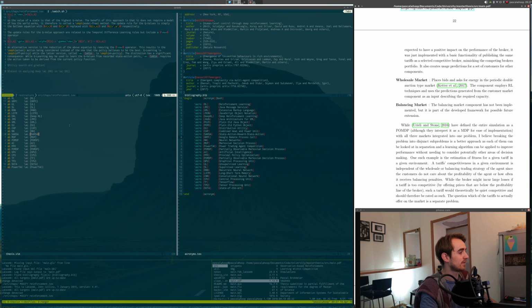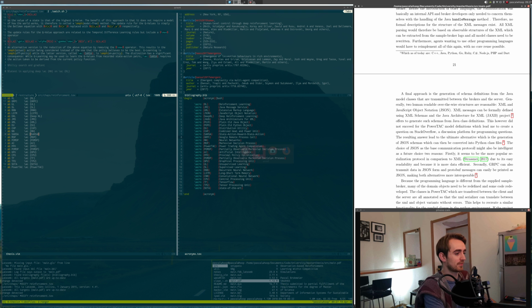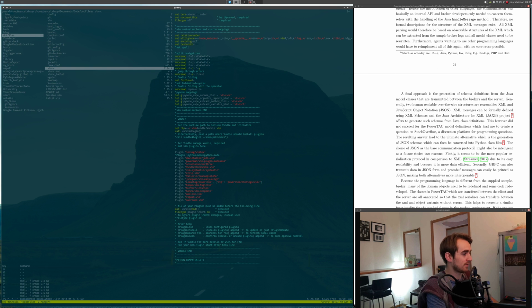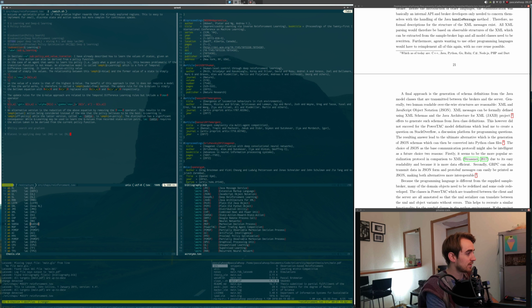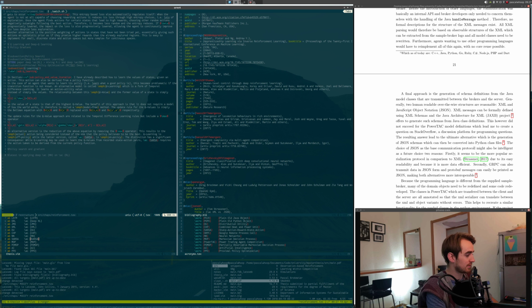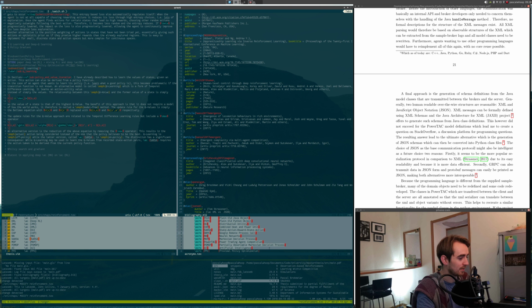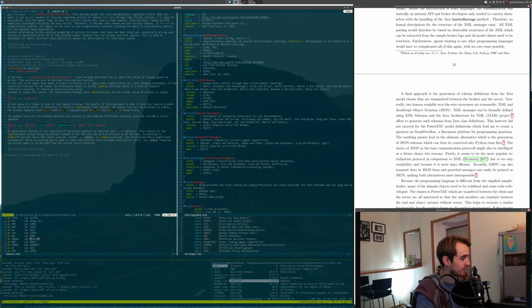I have, so this is how it usually looks. Okay, so in the bottom here I have my acronyms, and I have shortcuts for the acronyms because I don't want to always write \AC.